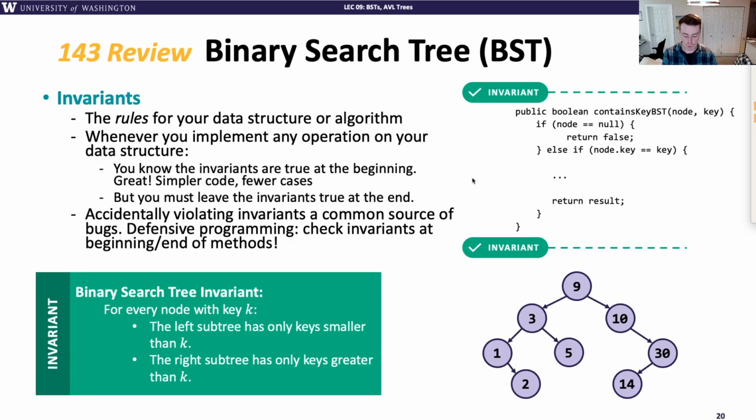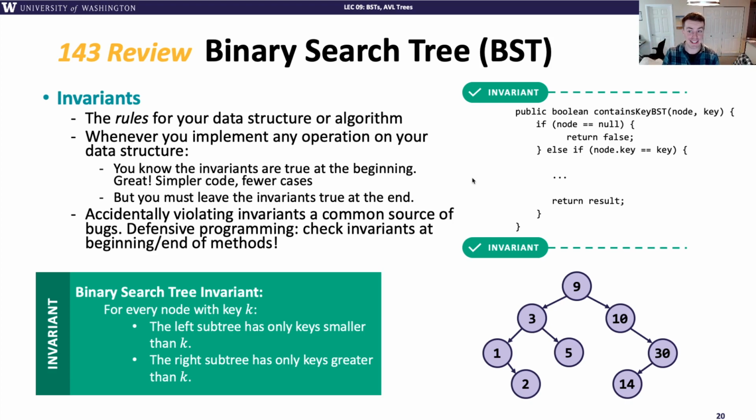There we go. So one other thing that we introduced in 143 is this notion of a binary search tree. The reason we want to include this binary search tree is it allows us to speed up searching for values. When you want to find a value inside a tree, the binary search tree property lets you eliminate nodes that you need to search through each time. I'll get to reminding us what the binary search tree property is. But one thing I want to talk about first is what we've done when we introduce this concept of adding structure to the tree, like it has to be in some sorted-ish order to help us find things.